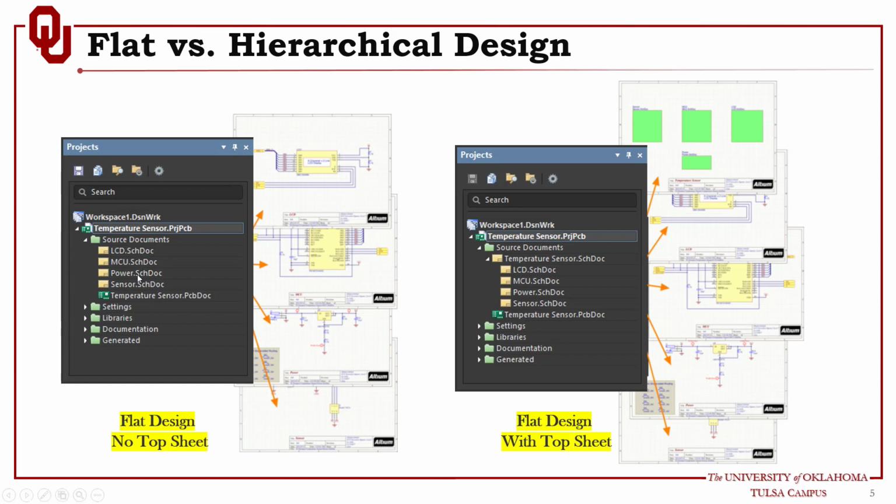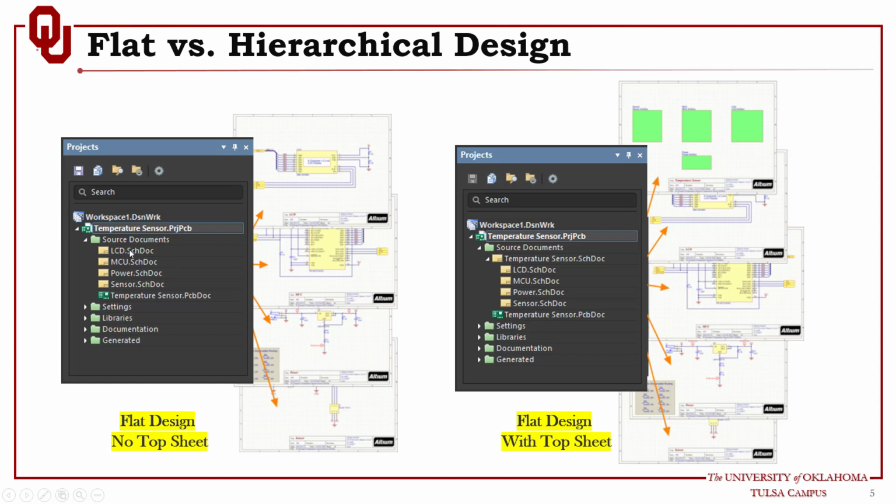But as you can see in here, you have 1, 2, 3, 4 schematic sheets, one for the LCD, one for the microcontroller, one for the power regulation and distribution, and one for the sensors. Now, what is good about this is that when you have something divided into multiple sheets, you know that the functionality or the design for the LCD exists on this schematic sheet.